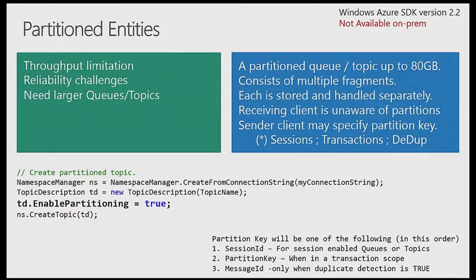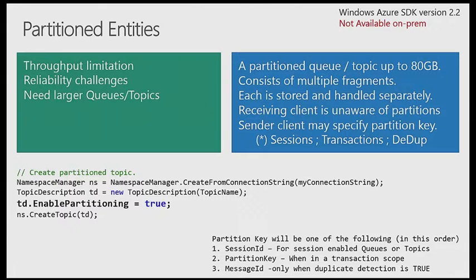And there are actually 3 cases where you do care. When you send a message, you really don't care which partition it goes to, with 3 exceptions. First being session. As I told you, in order to guarantee sequential delivery of related messages, we need to put them in the same session. And this session will have to land in one specific partition. So the moment you use sessions, your messages are partitioned by the session ID.